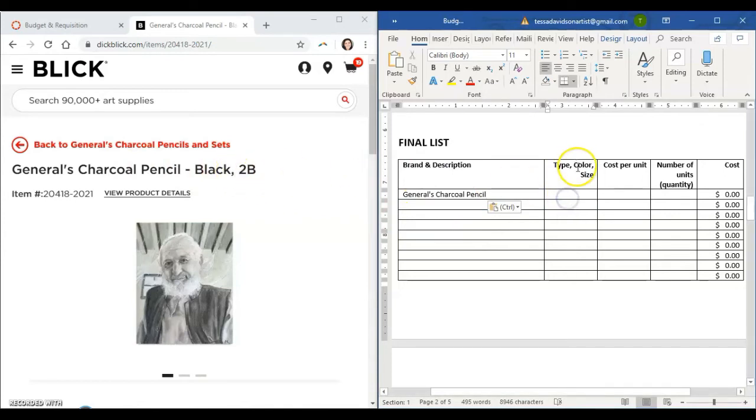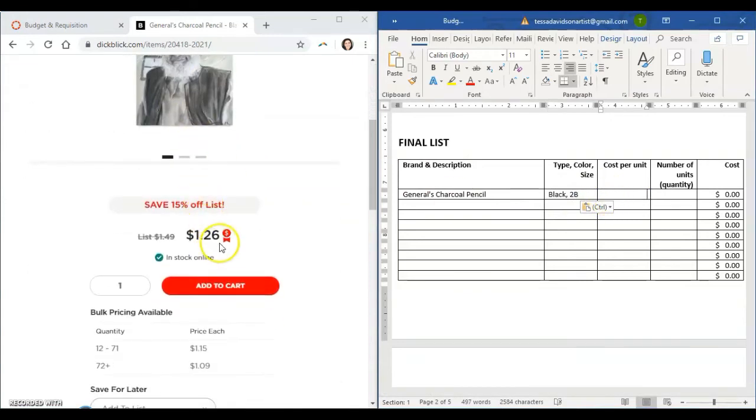Now, when it comes to type, size, and the color, usually that is listed right there. So I'm just pressing Control C and I'm pasting that right there. I'm looking at the unit cost. Now I know that these sites will have these different list prices, so just copy whatever it's listed at right now. And I know that the quantity is different, but you don't have to get bogged down too much with the details.